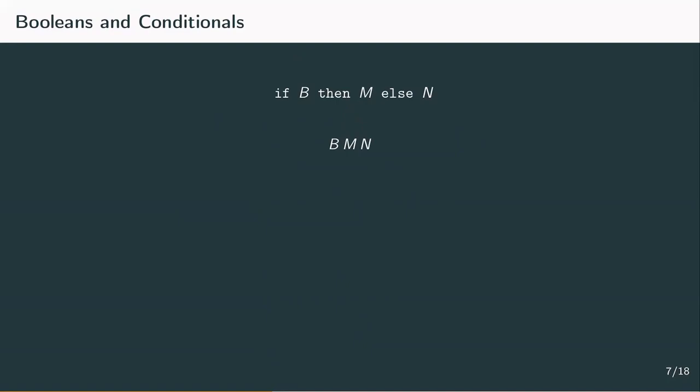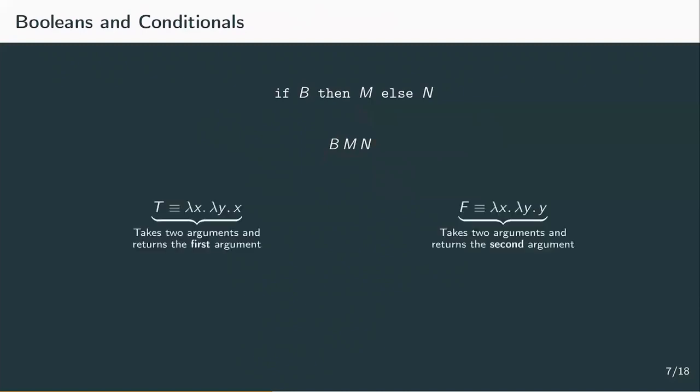So we need to construct two terms for this b. If it's true, it should return its first argument, and its second argument if it's false. With all the tools that we've defined so far, this can be done quite easily. Feel free to pause the video for a second to try it out for yourself. The term true takes two inputs, x and y, and returns the first one. So, as a lambda term, it's λx.λy.x. False has the same inputs and returns y, so it's the term λx.λy.y.